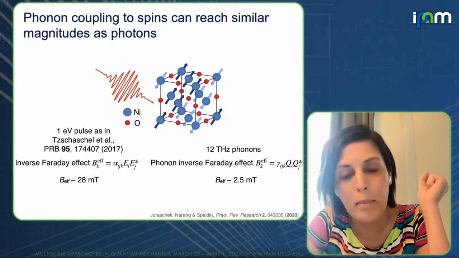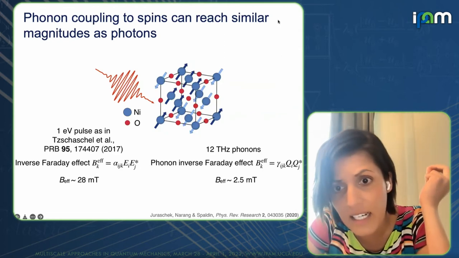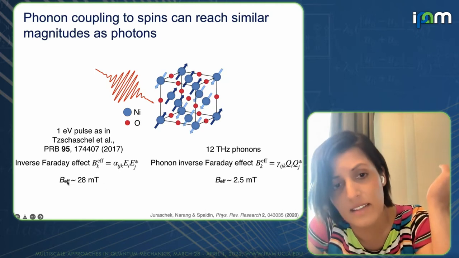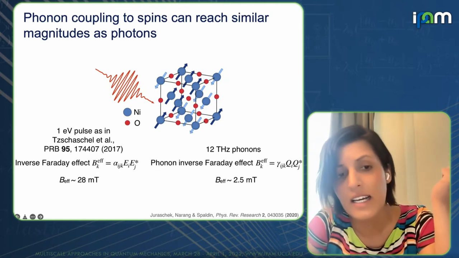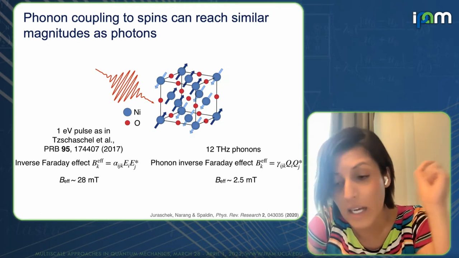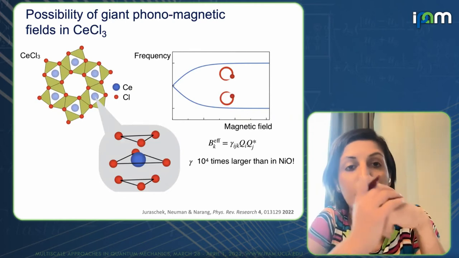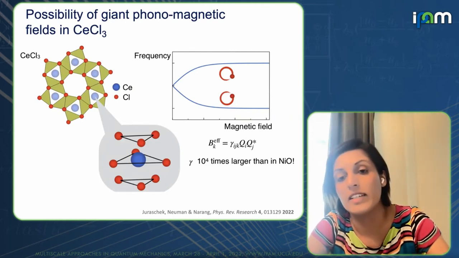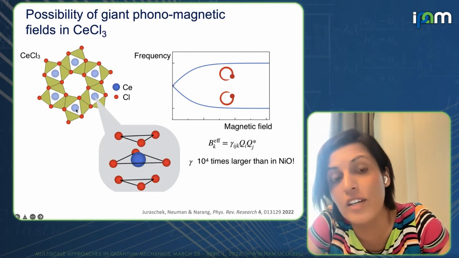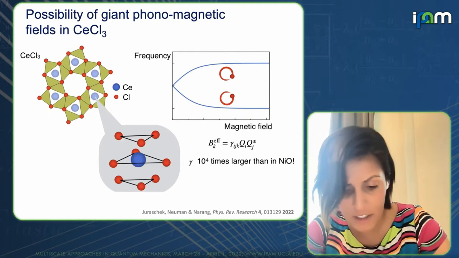Nickel oxide is by no means the best material for doing this, but it turns out you can excite it with a 12 THz phonon and get a phonon inverse Faraday effect of a few Tesla — not all that great. The equivalent inverse Faraday effect for a similar excitation is tens of Tesla. So you might say this effective magnetic field isn't giving everything we want. But nickel oxide is our fruit fly — not the only system. When we go to a system like the rare-earth trihalides, in particular cerium trichloride, we found a very different story: an effective magnetic field 10⁴ times larger than in nickel oxide, in part because of the unique structure of rare-earth trihalides and their 4f spins.